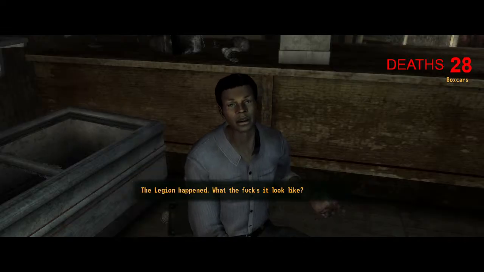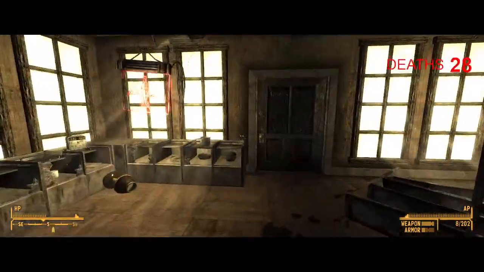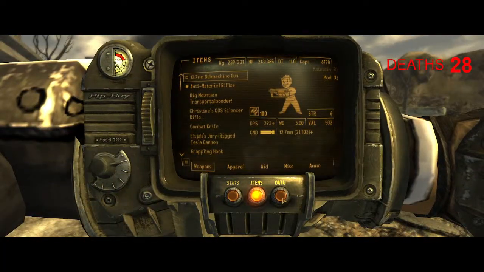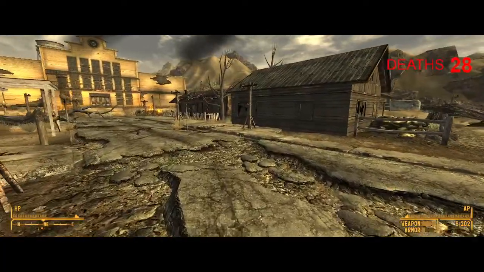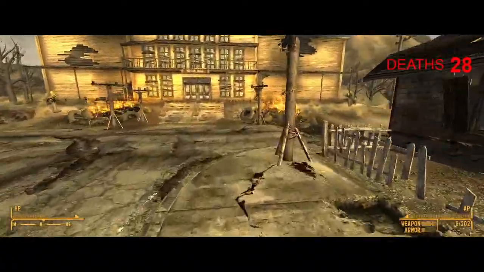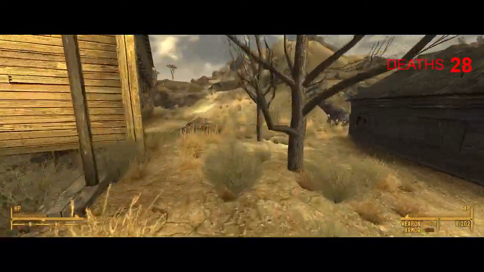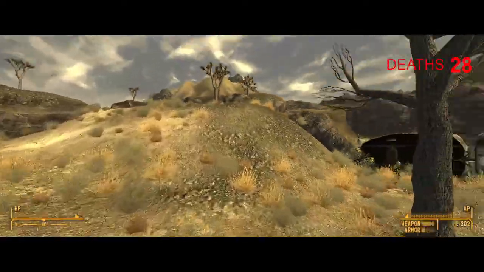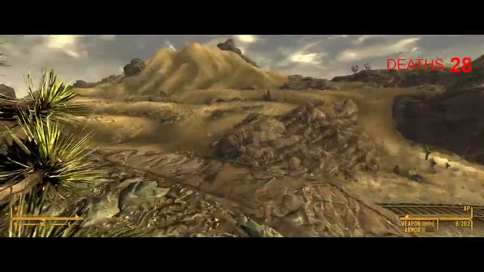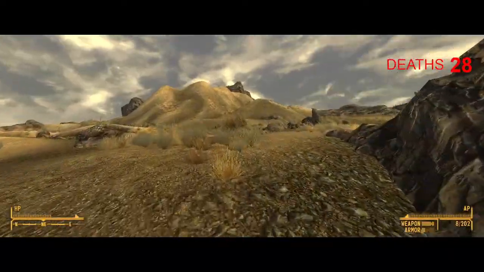The Legion happened. What the fuck's... Him? Alright. It's a good thing I left him alive. Hidden supply cache. That's where I need to head. We haven't seen anybody in a while. Maybe the monsters have stealth suits too. As I fall and break my legs.